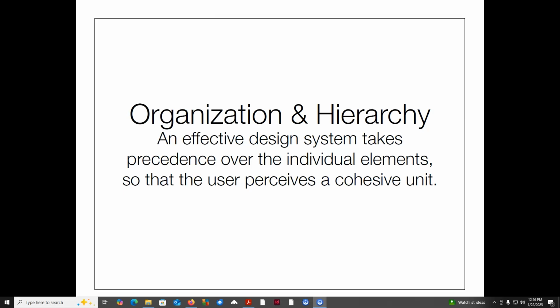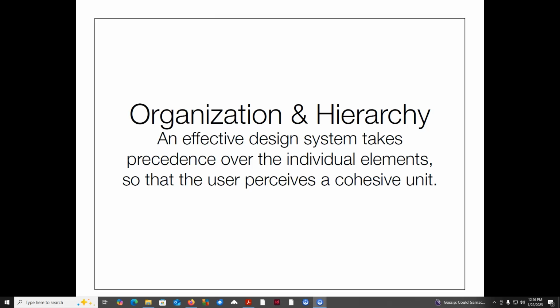All right, so organization and hierarchy is an effective design system that takes precedence over individual elements so that the user perceives a cohesive unit. Organization and hierarchy is way important in web design because in organization you have to have an understanding of where things go, where things are, and have some kind of system in place to allow the viewer to easily get to the information that they need.